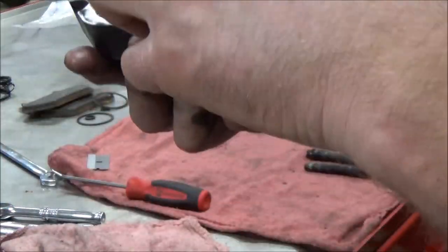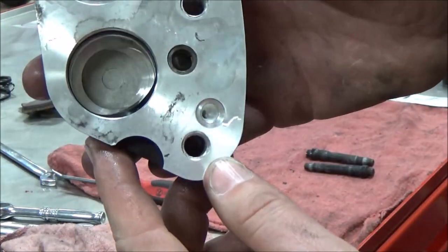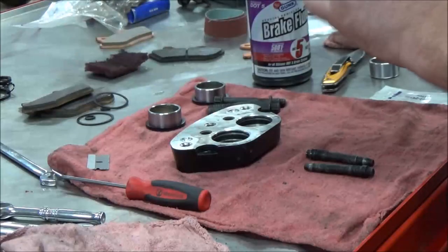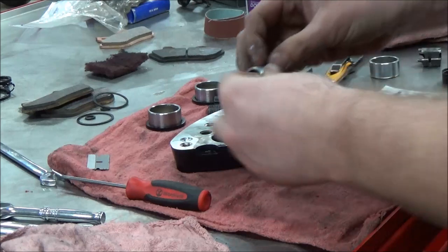You're gonna use either the supplied piston grease or you're gonna use the brake fluid you intend to use to lube up the O-rings and make sure they fully seat on the outside bore here. Now ideally it should just drop in. We're gonna find out.